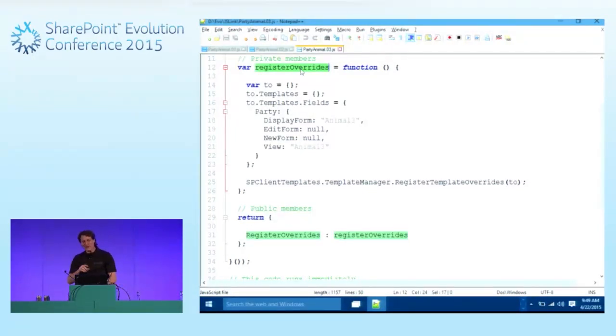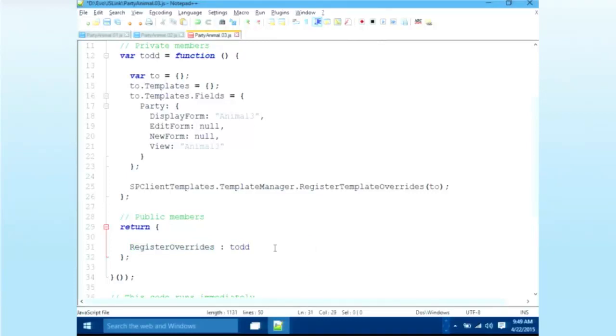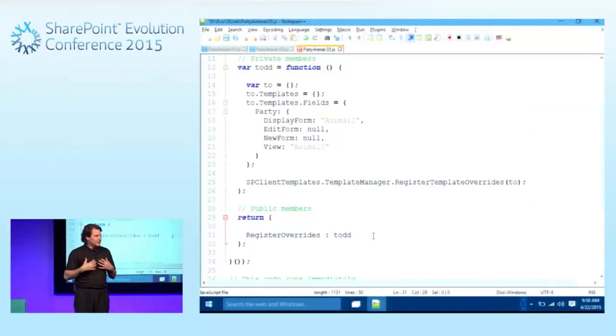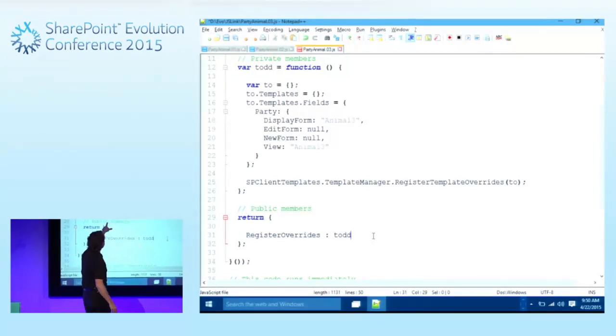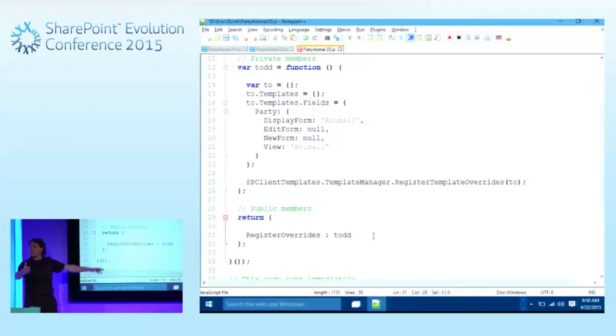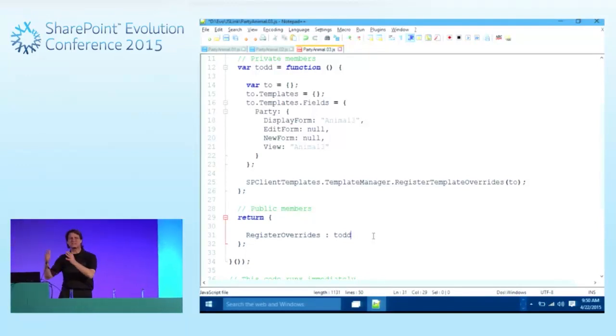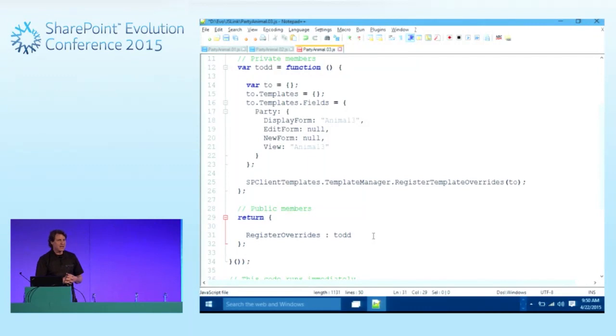All right. So by calling up into my private member, nobody else can call this one. Let me demonstrate this by just changing this. If I said this one was called Todd, then I would say register overrides is called Todd internally. So the internal Todd function is not something anybody else can call. All they can call is the register overrides with a capital R. So I get to say what part of my private members, my properties and my methods, are being exposed using what names. That means everything inside of CSR is mine. You're not going to touch any of it. This is the only thing you have to look at to ensure that you're not conflicting with somebody else who might be in the Todd CSR namespace in any other file. That's pretty cool.